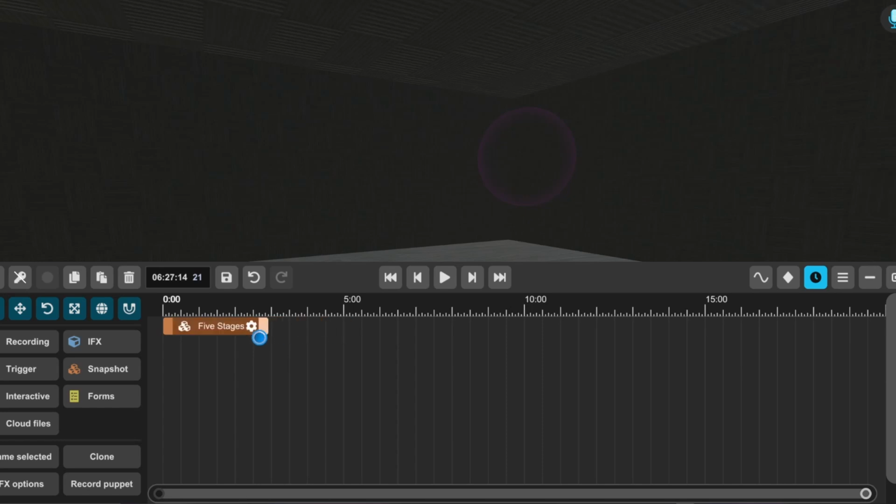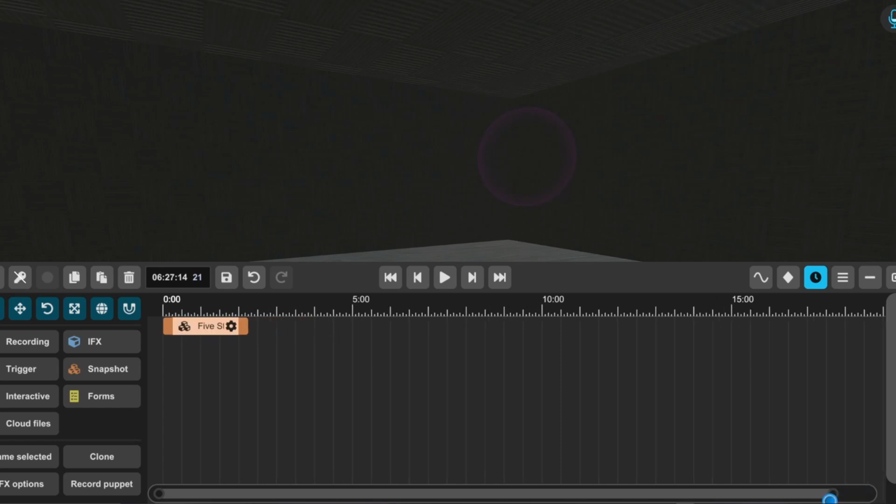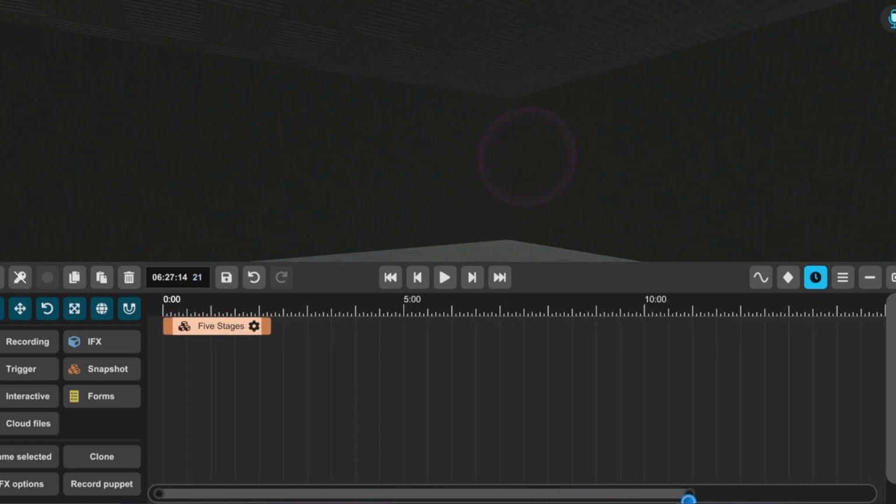So you saw that I just dragged it. I could have zoomed in to get a better look at it if I wanted to, but I find it easy to just drag it because all I need right now is the option, this little gear function. Now there's 2 ways to click on an object and get the options. You can either just click on that and use this IFX options button right here. Whatever IFX or asset on your timeline is selected, if you click this, you're able to look at its options. Now I'm going to click this gear because that does the same thing.